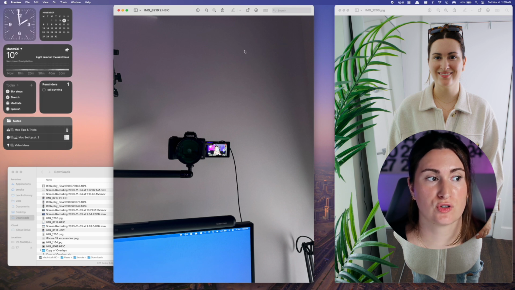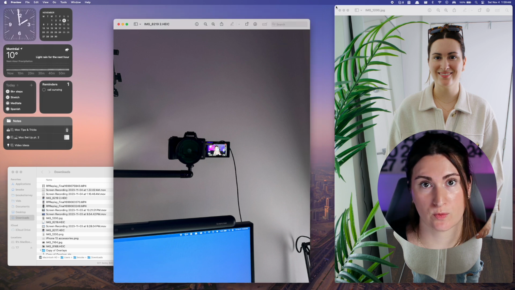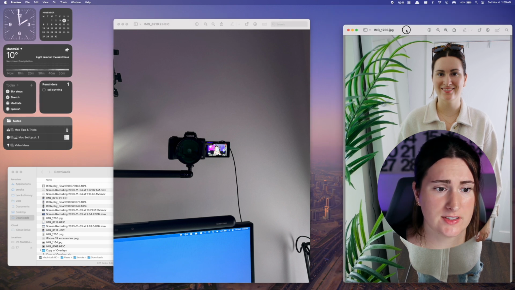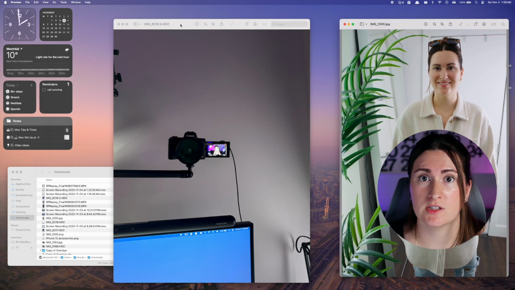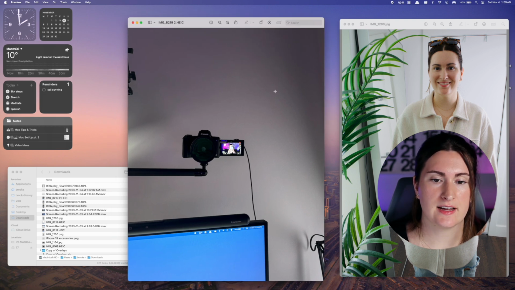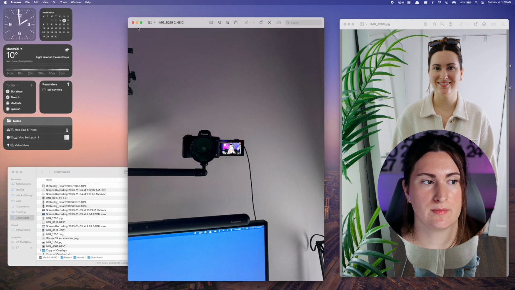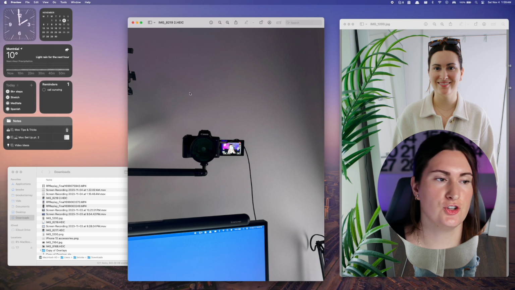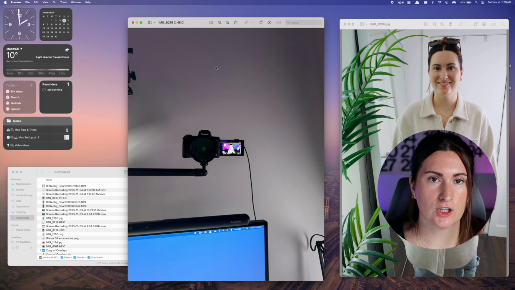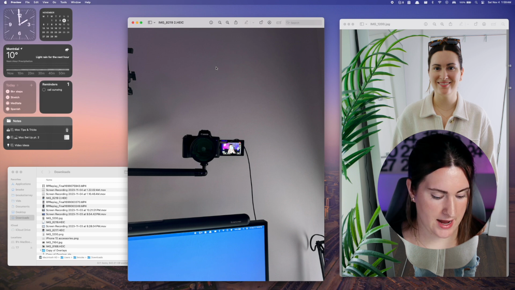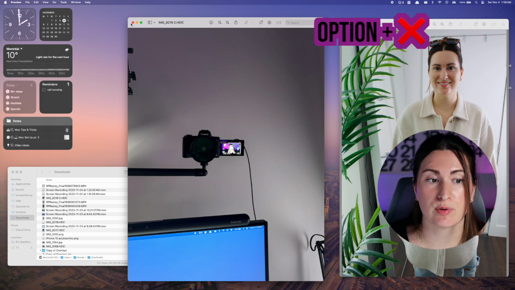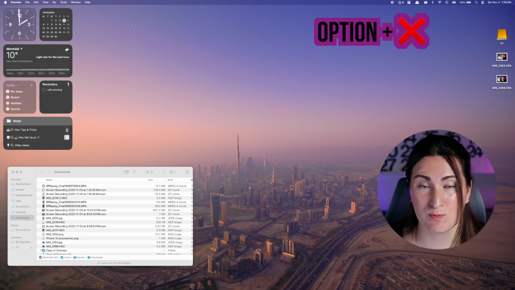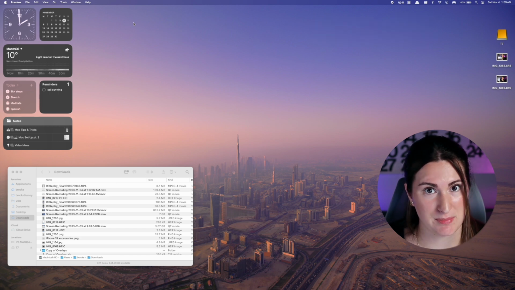All right, and now wrapping up with a few more keyboard shortcuts here. So we have a bunch of preview windows open right now because we're working on multiple windows, and this will happen often, like if I have multiple Safari windows open or multiple Finder windows open. And let's say, of course, you can go and close them individually, but let's say it's the end of the day and you just want to close them all at once. So you can close multiple windows from the same application all at once by holding the Option key and pressing the red X. So it closes both of those windows because they were from the same application all at once.